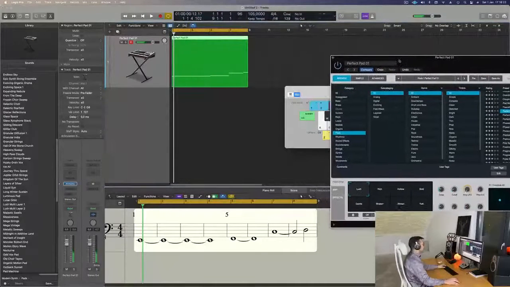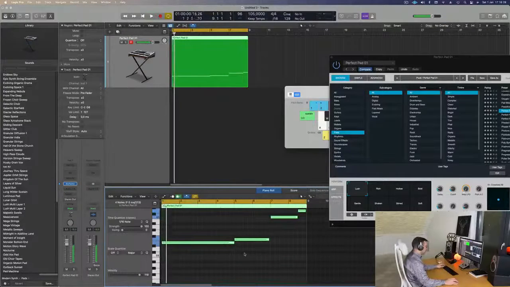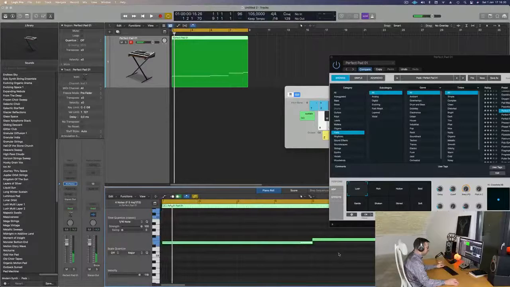So that's my idea, to have a background pad that's big and deep, and fairly simple keys.